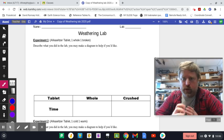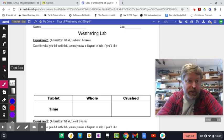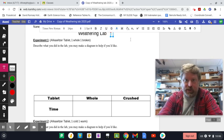All right, everybody, welcome to part one of the weathering or breakdown lab. And I think it's a good idea, as we do the three things, the weathering, erosion, and deposition, that we constantly remind ourselves what these mean. So let's remember, weathering means breakdown. How do things under surface break down?